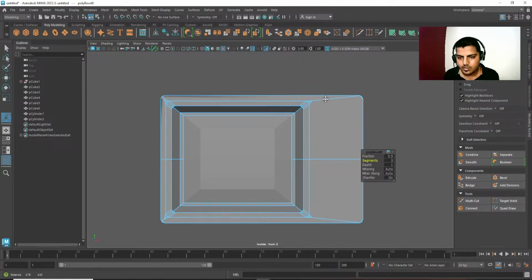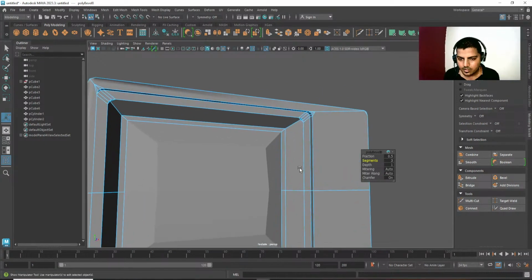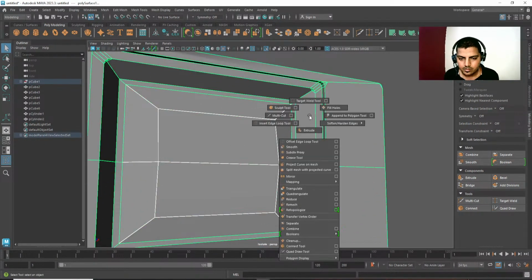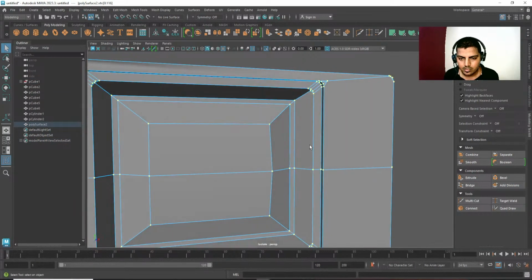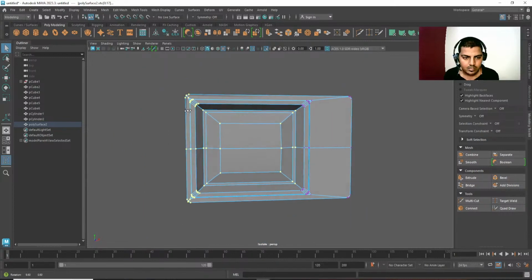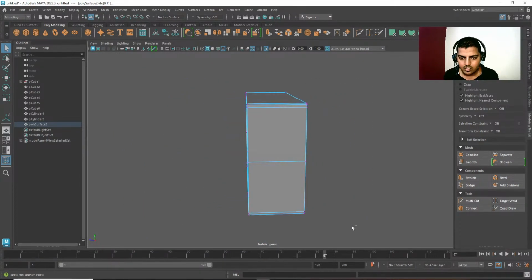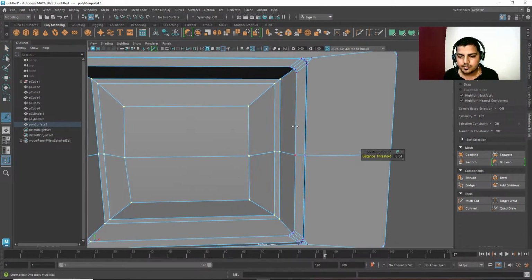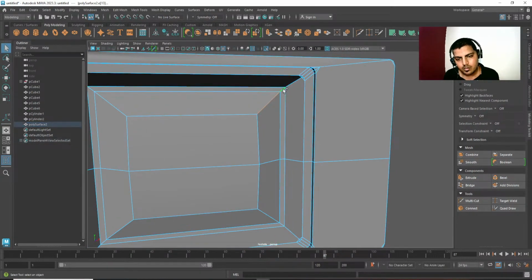This one comes. I'm adding a few segments. Okay, now I'll bake this one. Merging vertices. Yeah, we'll bevel this one.